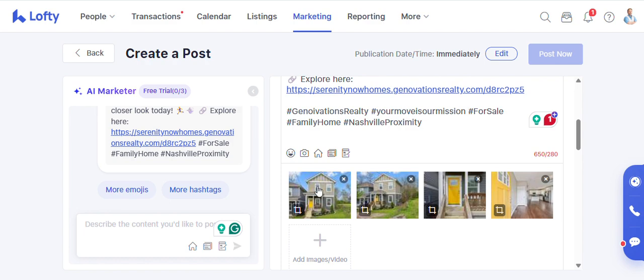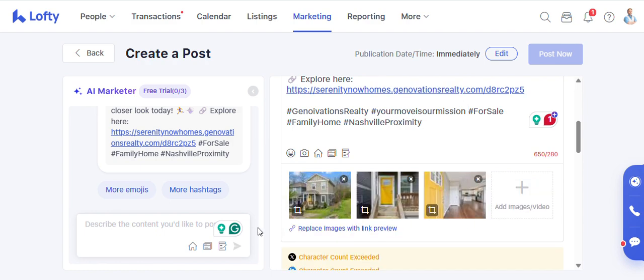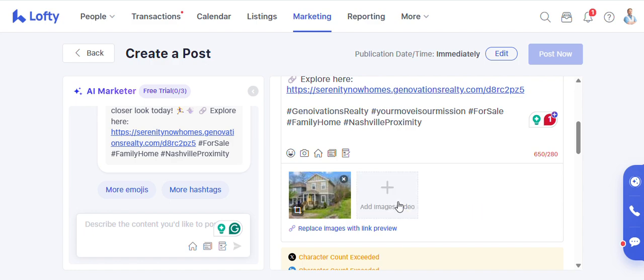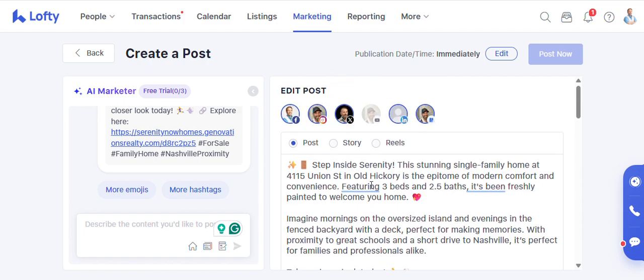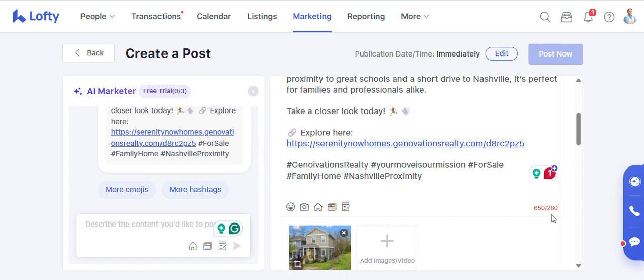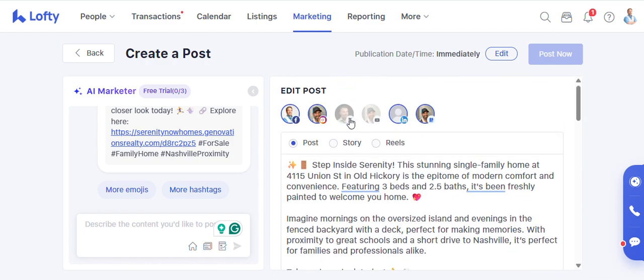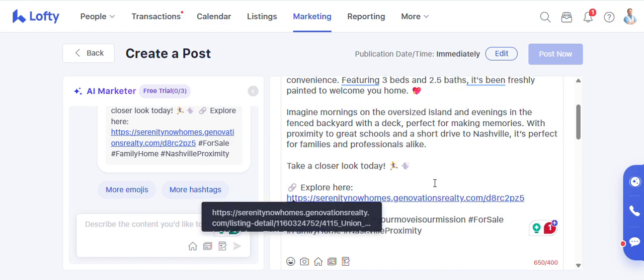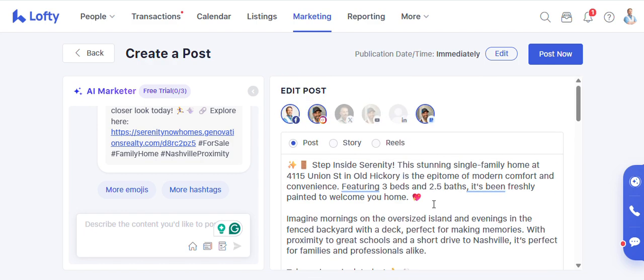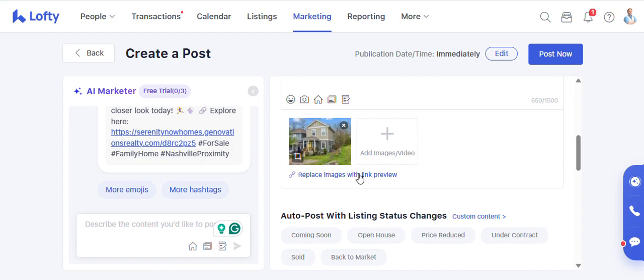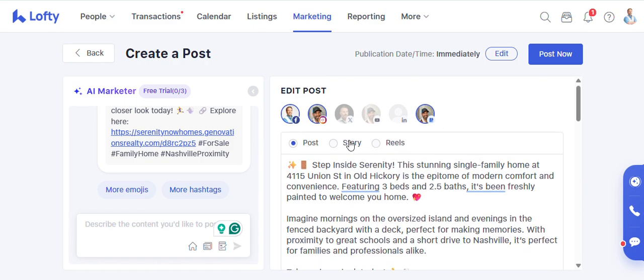So then you also can change out your pictures. So I wouldn't do all these pictures. I'd probably start with that one. I wouldn't do that. So what you'll find is different social media allow different things. So you can see I only have 280 characters allowed because Twitter is the lowest. So now I have 400. So then I think LinkedIn is the next, right? So now if I go with just one picture, I can do all 3 of these with all the content I have without reducing it.